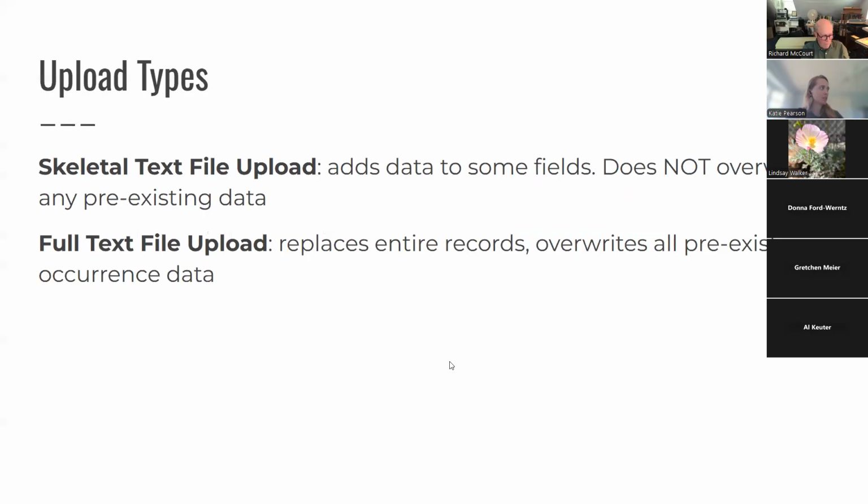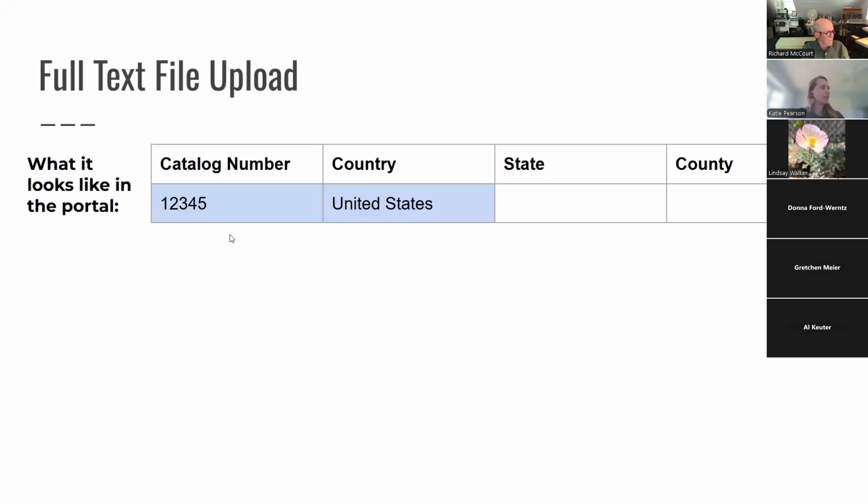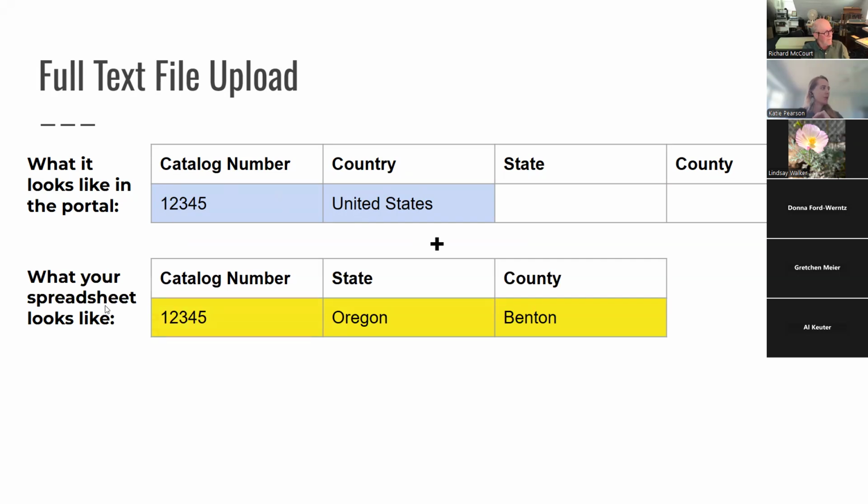Okay, so full text file uploads, those are quite different. It's going to replace your entire record by overwriting all the pre-existing occurrence data with your incoming file. So let's say you had just a file that said catalog number, country, and you have a spreadsheet and you're like, oh, I want to put the state and the county fields in there.